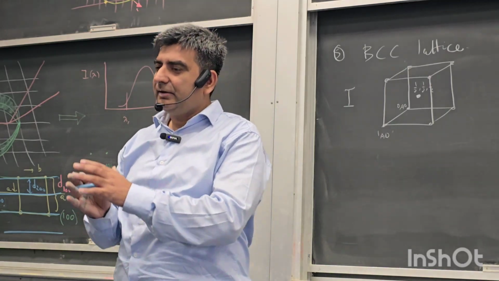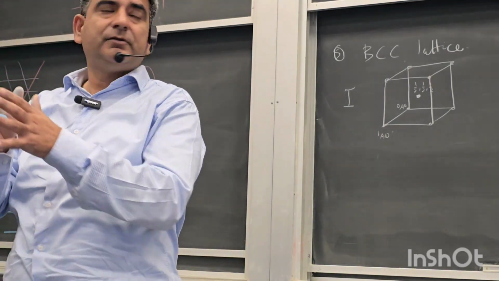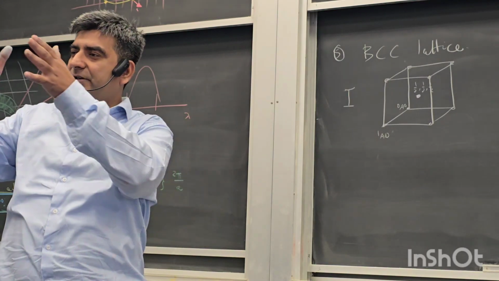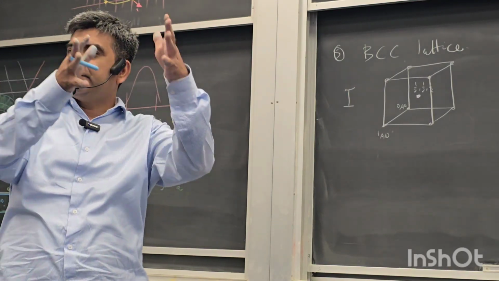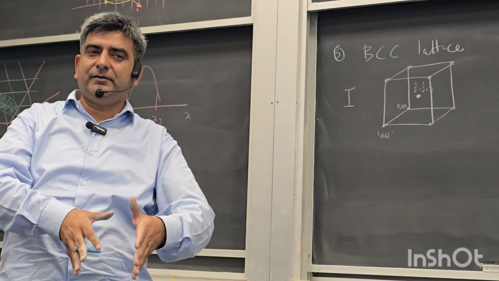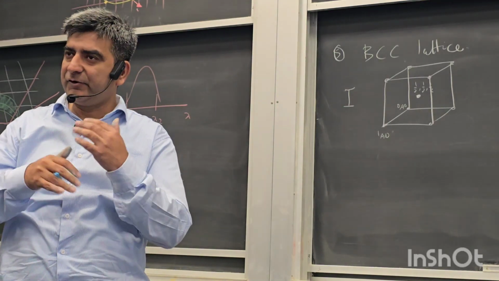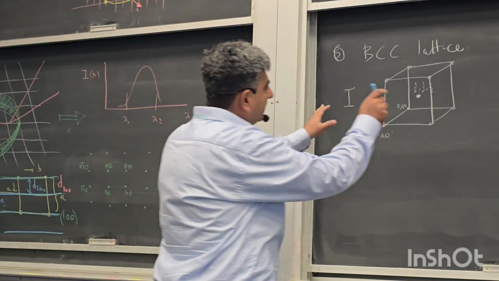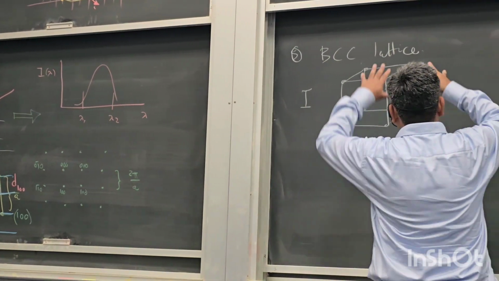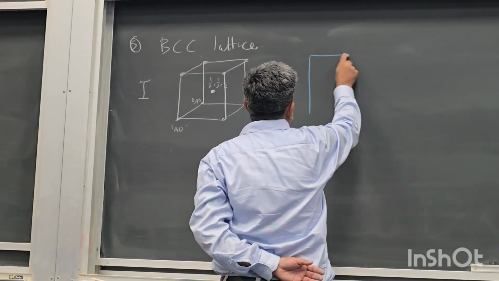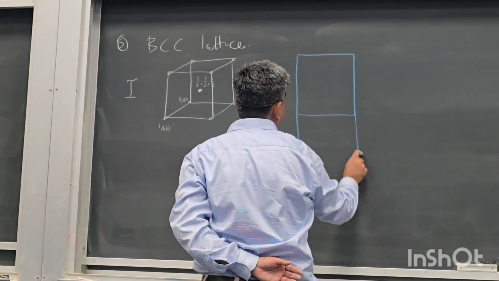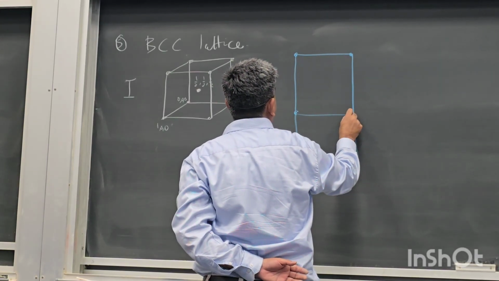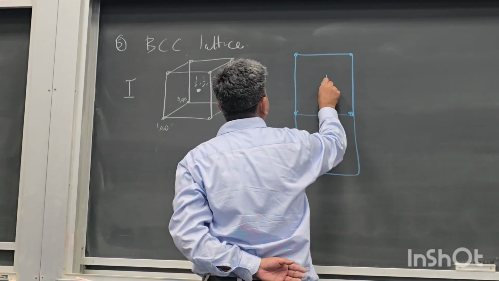The reciprocal, the Fourier transform of a body centered lattice is a face centered lattice. The Fourier transform of a face centered lattice is a body centered lattice. Please do attempt this homework problem, and I have given you hints in that question on how to solve it. Now if I look at this from the top, this is my cubic cell. There is a point here, point here, point here, and a point here. And then there is a point at elevation 1/2.